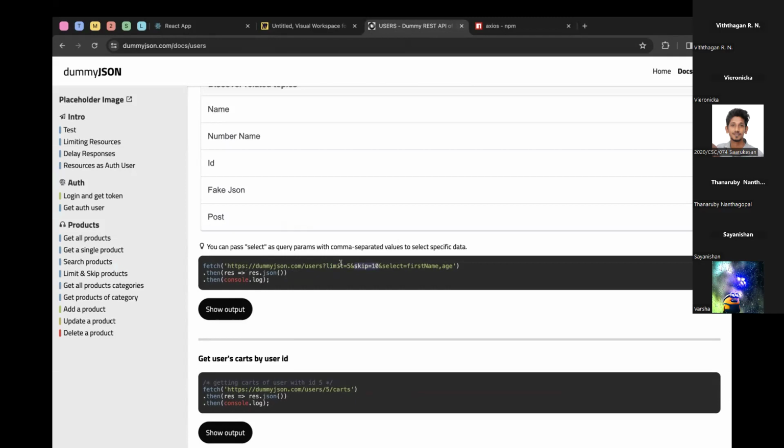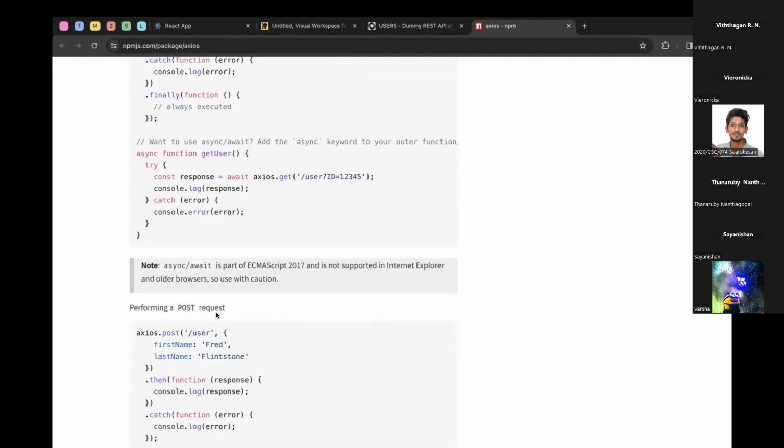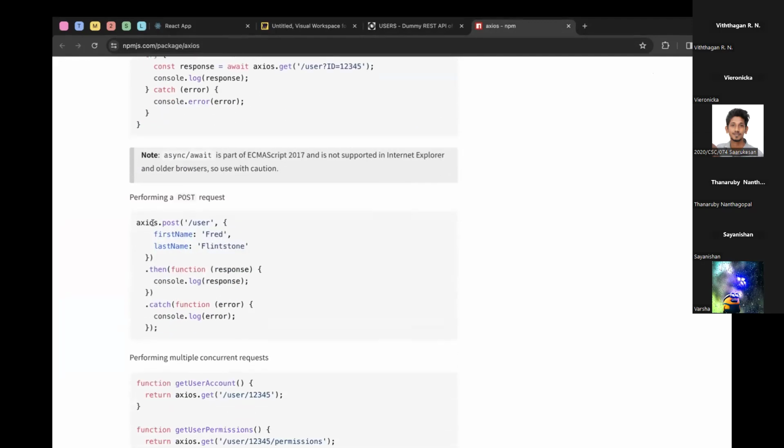Those are parameters. If I'm going to pass these parameters in Axios, here I'll pass ID equals something, limit equals something and skip equals something. I'll pass the parameters. And here we can get post.